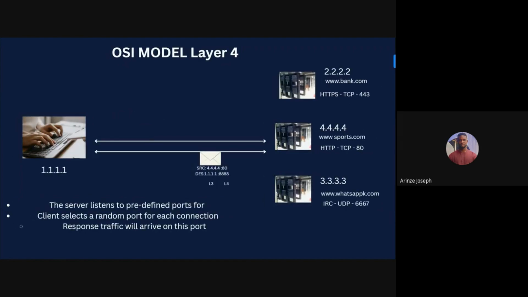Then further on OSI model layer 4, let's say now you are sending a message on WhatsApp. What happens here is that this message that you are sending, yesterday we talked about what we call a header in packets. Each packet is just like an email that you send. When you send an email, the header of the email will contain, sorry, not your IP address, it will contain your email address and the email address of the person you are sending it to.